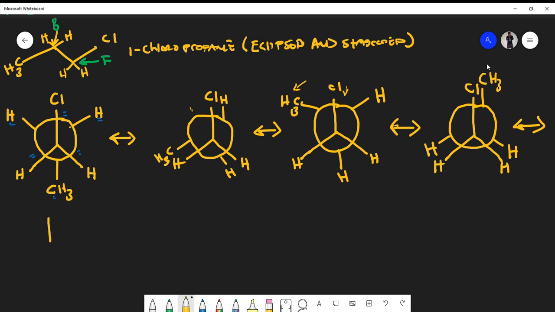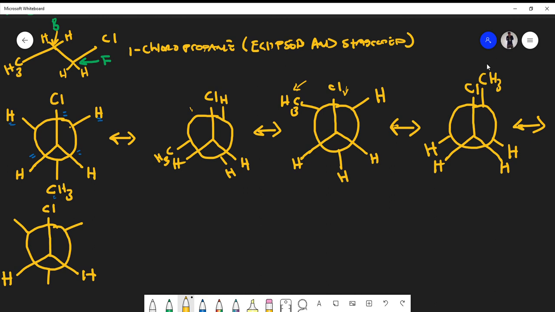And now we're going to rotate again 60 degrees. So again, my chlorine is at the top. This is the front carbon. Nothing changes. And now we're going back to a staggered version. So you could see that if we're drawing all 6 Newman projections for a molecule, including the eclipse and staggered, we're just alternating between an eclipse. So we start with a stagger, then eclipse, staggered, eclipse, till we eventually get to the 6.